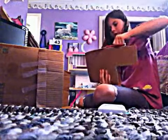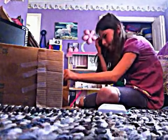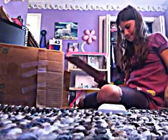If it isn't even, just even it out nicely. It doesn't have to be even. It's cardboard. Cardboard doesn't trust me sometimes. Place it back in. And if it's too long, just place a mark on where you want to cut it. I don't really need to place a mark because I already know where I'm cutting it. Whatever.